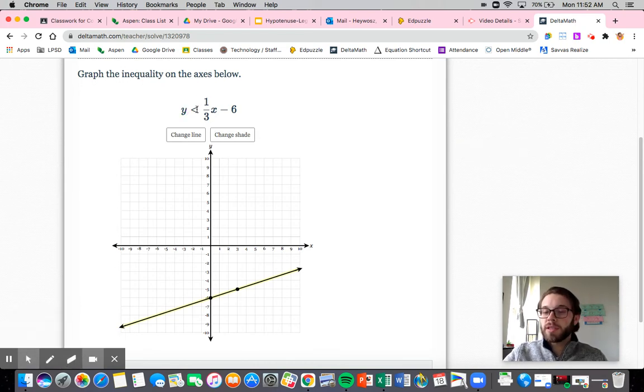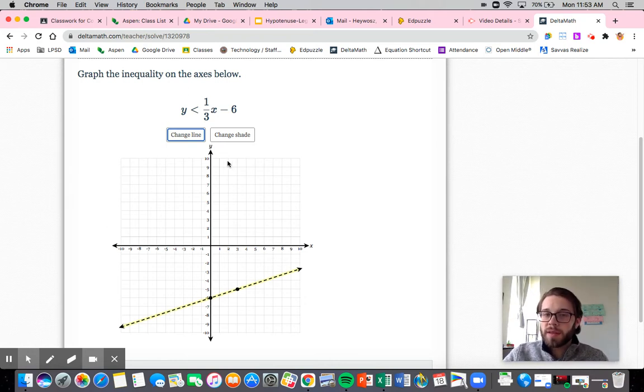Now, when we have just a less than or a greater than, we do need to change the line to dashed, all right? So what you would be doing instead is you want to make sure you have a dashed line. Essentially what that's saying is this is kind of our boundary. We're going to get infinitely close to it, but we will never touch it, all right? So that's why we cannot include it. If this was an equal to, different story. We would leave it as a solid line. But because it is just less than, we have to have it as a dashed line. We're saying we're not including the line itself.